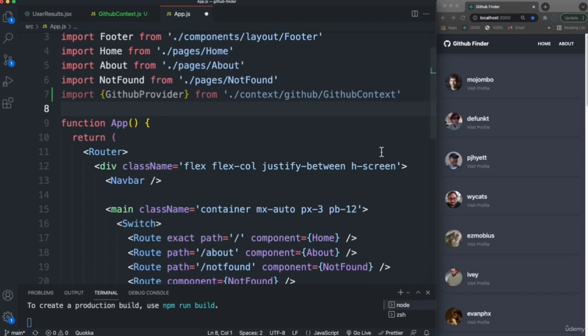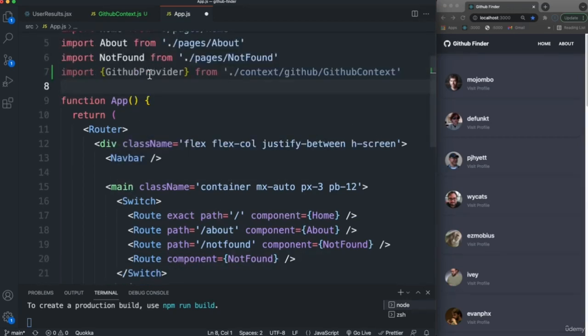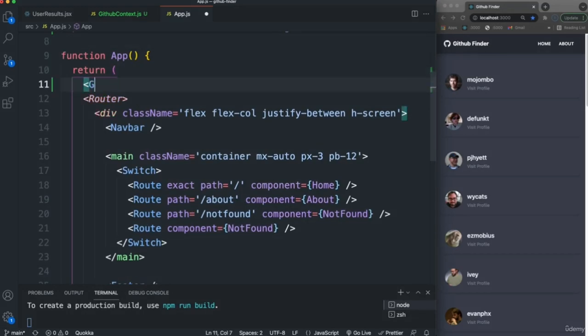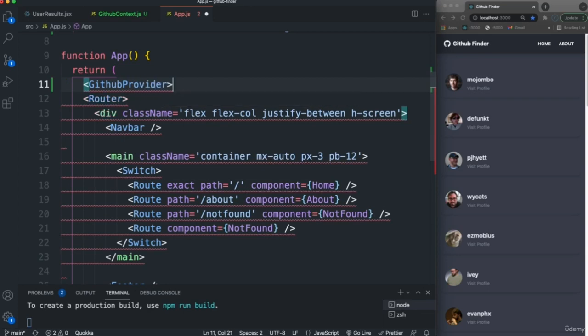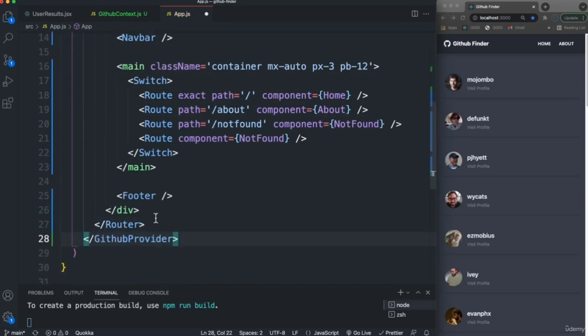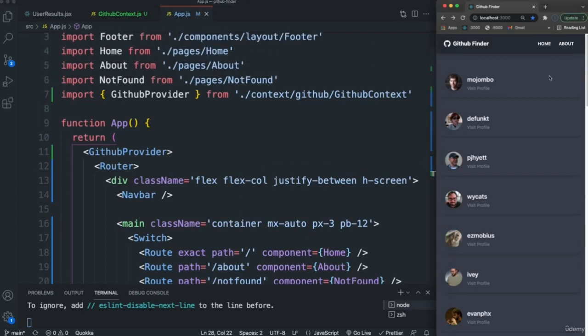And then remember, we have to wrap everything that we want to use. If we want to use anything in that provider, we have to wrap it. So let's go to the top level here and wrap in GithubProvider. Okay, so we just want to take that, and that's going to wrap everything. So now we should have access to the data in the context.